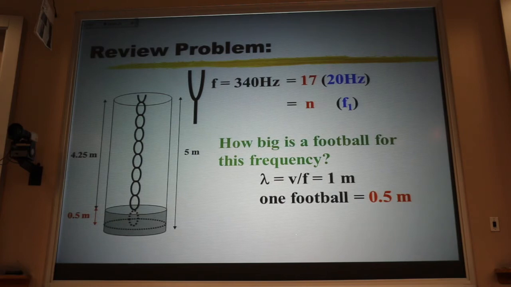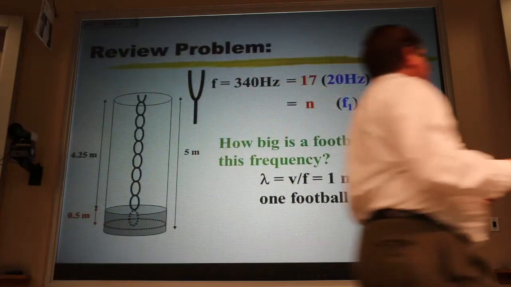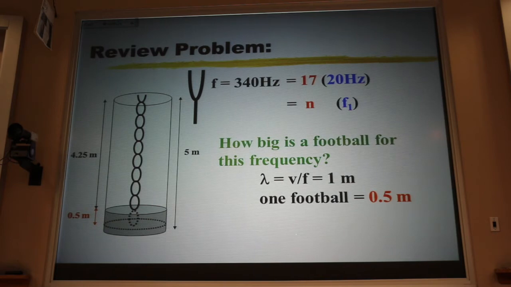Okay? You can even figure out what the new fundamental was really easy just by using the wave equation. Do this for the 19th harmonic. Well, no, I don't want to use this equation. I want to use Fn equals N f1. If this is still 340 hertz, and this is the 19th harmonic, I can solve for f1, and I'll get something smaller than 20. Check that with your neighbor on the bus with this problem, and express your gratitude that it's not on your exam.